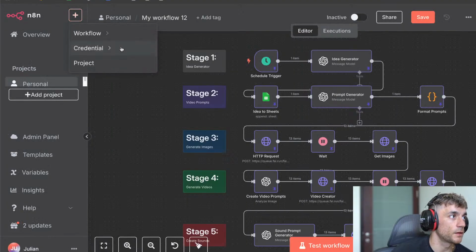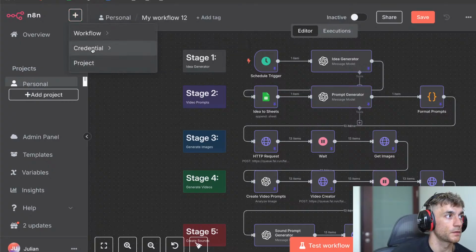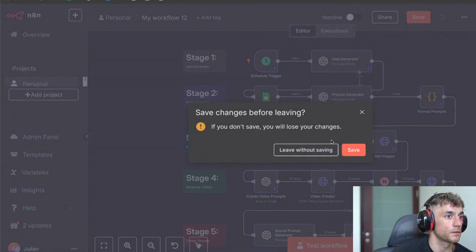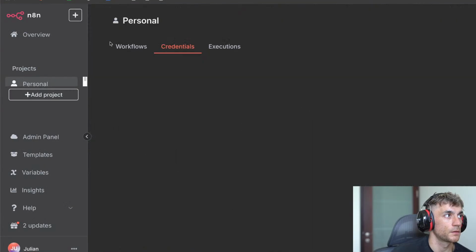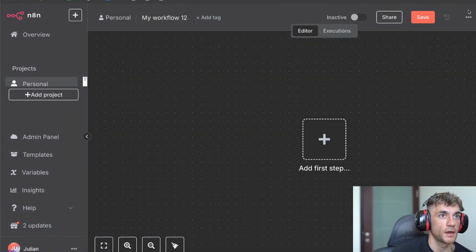then we can go and create a new workflow. And we can import the auto posting process.